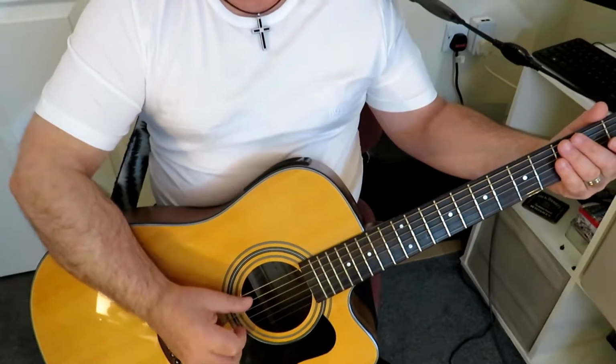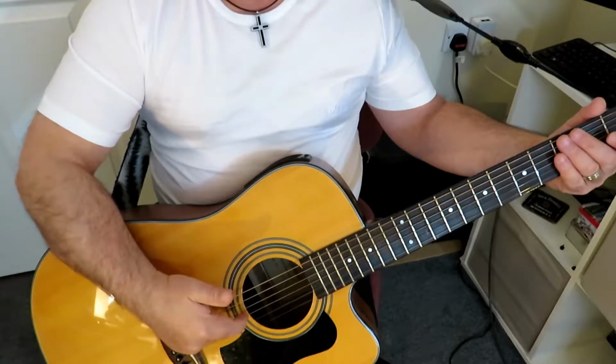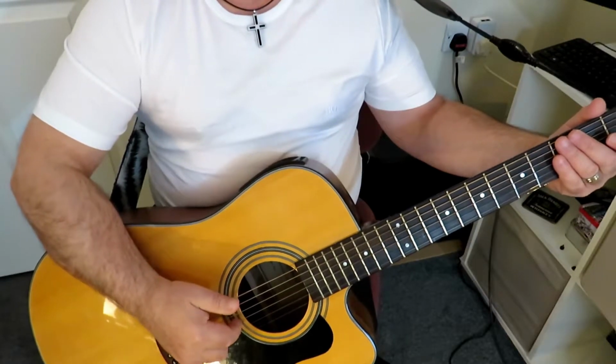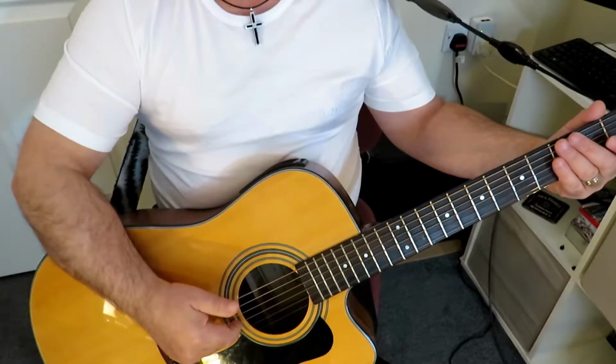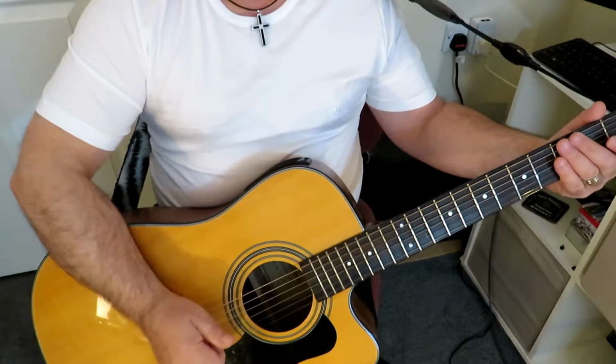And then after that, we're going to play the G string with the index finger on its own, and that's going to be on beat two and. So we got one, two and.